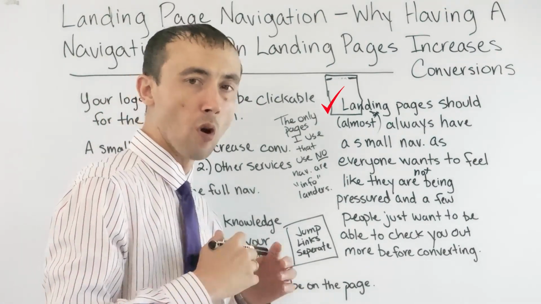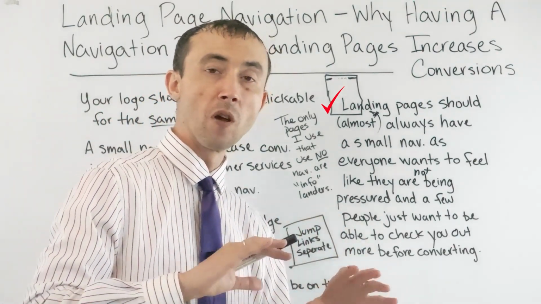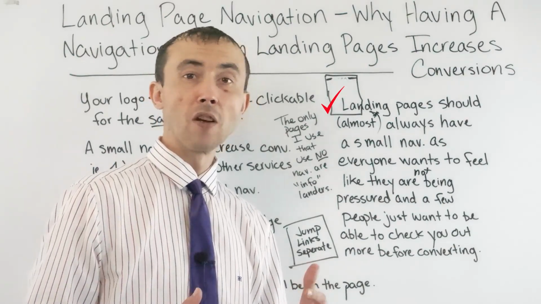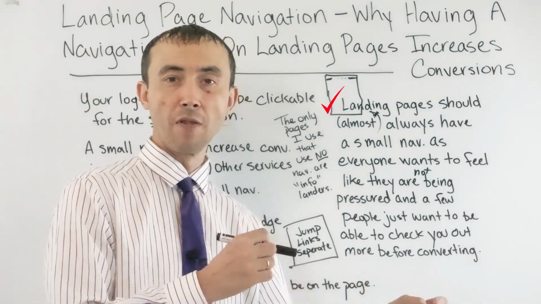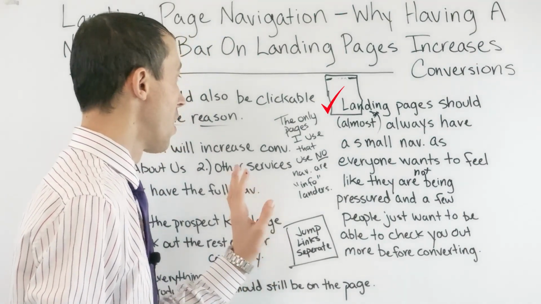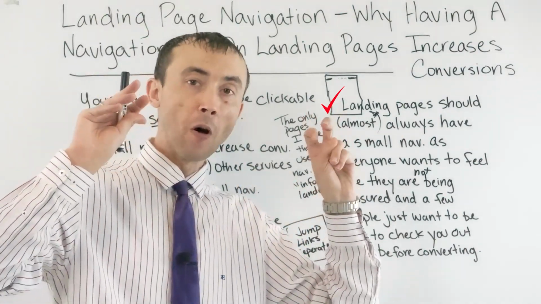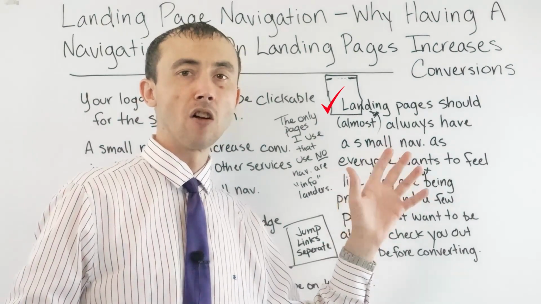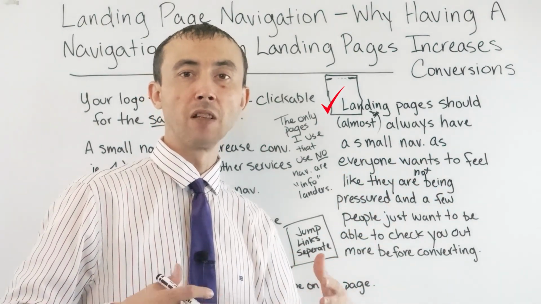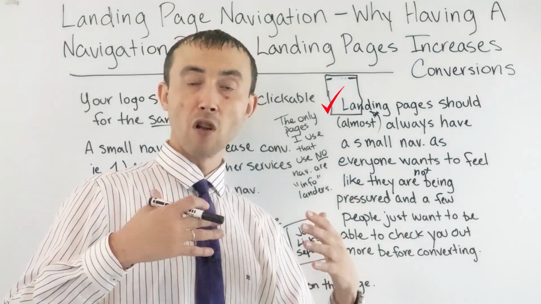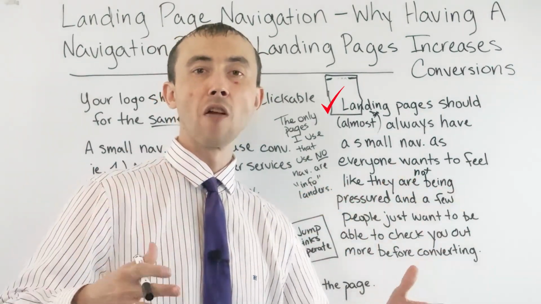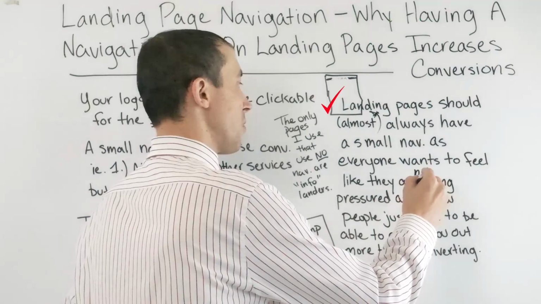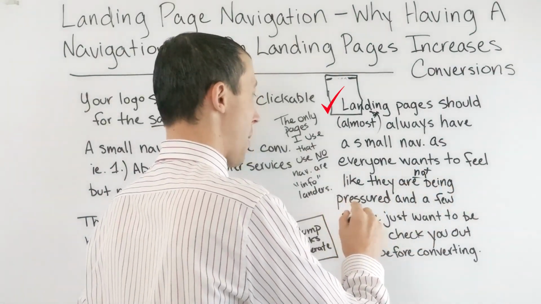So if you're in the right niche or right situation, it will always bring you more conversions. And then there are other situations where it's better to not have a nav, that will obviously bring you more conversions. Like if you're sending people to an info lander, which I'll go into a bit more in a moment. But the reason why having the navigation on your landing page is going to maximize the amount of leads and sales, if you're selling product sales, or just in general increase conversion rates on your landing pages, is because everyone wants to feel like they are not being trapped or pressured.